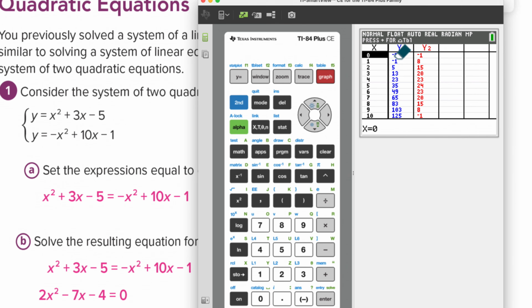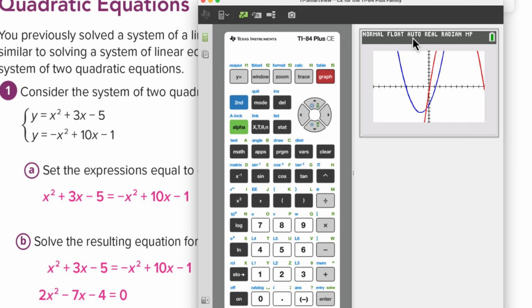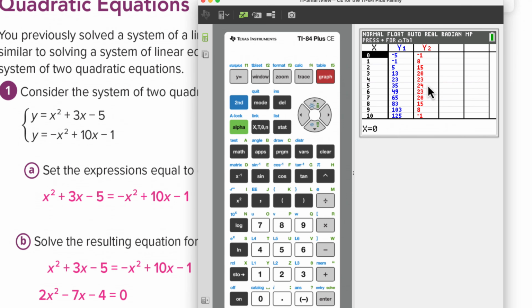I know the first equation is going up. Look, it's quadratic. I can see it's going up to about 100. The second one goes up to about 24. So when I fix my window, I need it to go up to at least where this red one is peaking, the vertex of the red one, second table. So I'm looking at the red. The vertex is about 24, right?